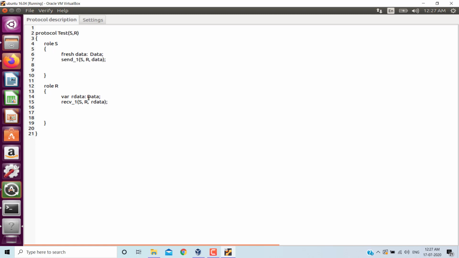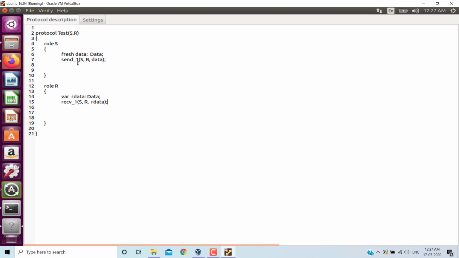Similarly the receiver will also create the variable R data, just a small variable or maybe old variable, and through this old variable it will receive the message. So this send message having sender address, receiver address and data will be copied to this S, R and R data.